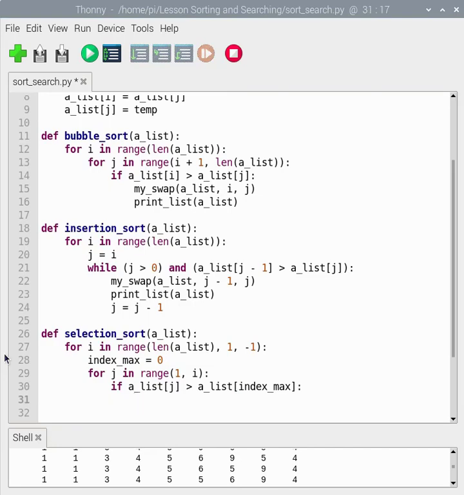If we find an element that has a value that's greater than the element at index max, we're going to determine that there's a new value for index max. Once we've found the index of the element that has the largest value in the unsorted part of the list, we're going to swap the value of that element with the last element in the unsorted part of the list. The last element is now part of the sorted subset.